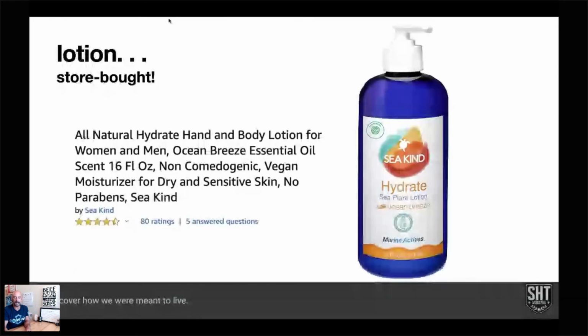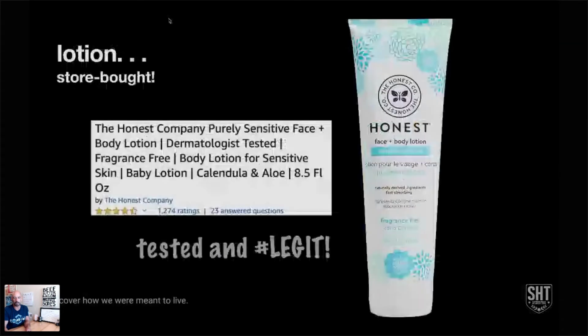Also, this C kind seems to be a really good product. Good ratings, also really good EWG ratings. This is one that we used. We found it when we were scanning in Whole Foods, looking at different products. The Honest Company. This one has no scents whatsoever and works really well. How do we know it works well? Because we rub it in. It doesn't seem to stay greasy, and the skin stays kind of soft and supple for a little bit afterwards.